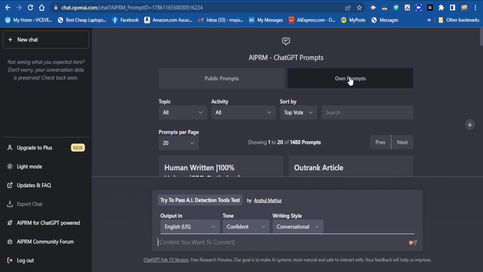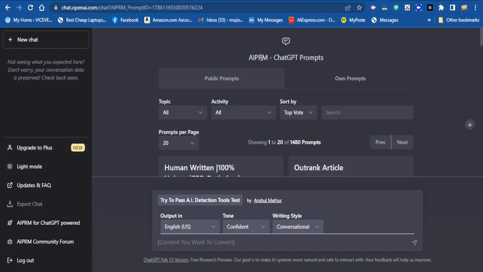So as you can see right there, there are so many things that you can do with this program, ChatGPT. If you want to take your online business to the next level, ChatGPT is here. It's going to help you out. So if you want to download the Chrome extension, you can just go to the extensions area and go to manage extensions. You can download it. It's very easy.